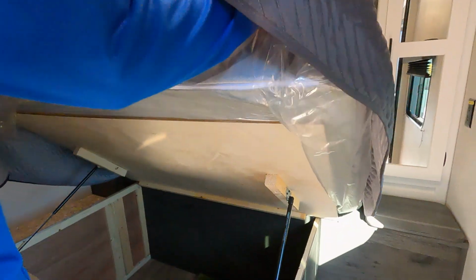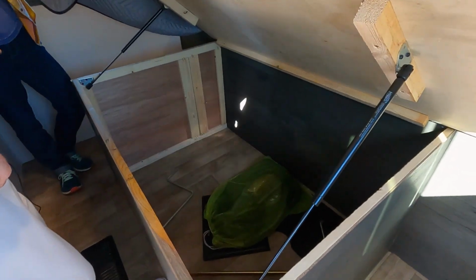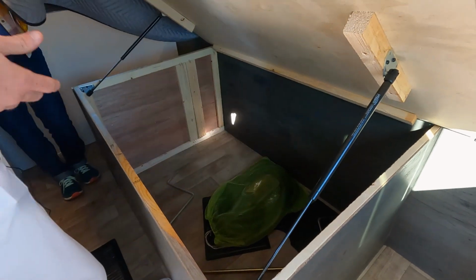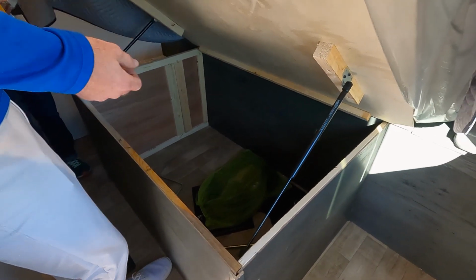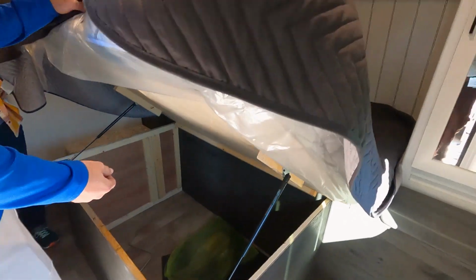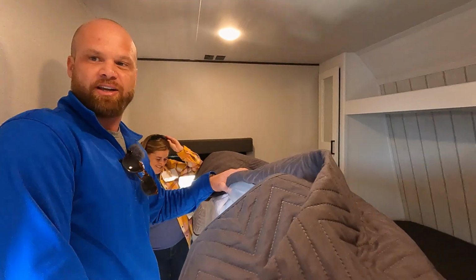And one thing I always like to point out is we seal off the underbed storage from the pass-through, which to me is very important. You know, you have the energy efficiency, you have potential bugs, but the other thing is baggage doors are generally a universal key. So if this is something you're leaving by the lake every weekend, it'd be nice if you're the only one that can get into it, right?